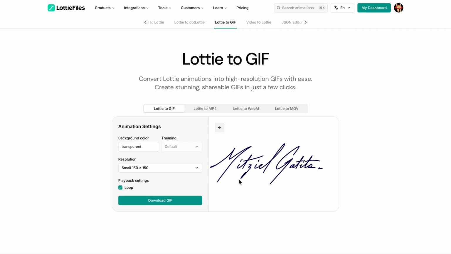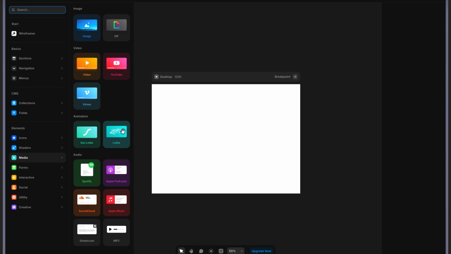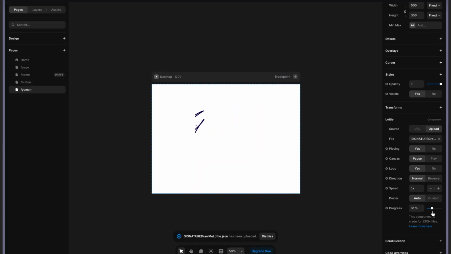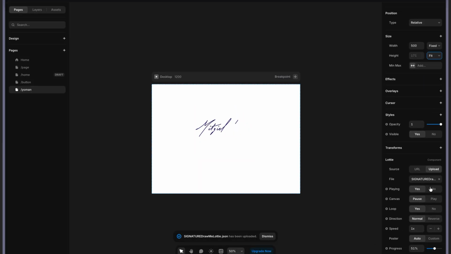And now you've got your Lottie file, ready to drop into pretty much anything. An app, a website, a video, any platform that supports Lottie. That's the whole point of the format. One lightweight file and it runs everywhere. And that's it. 2 ways to animate a line in Lottie.